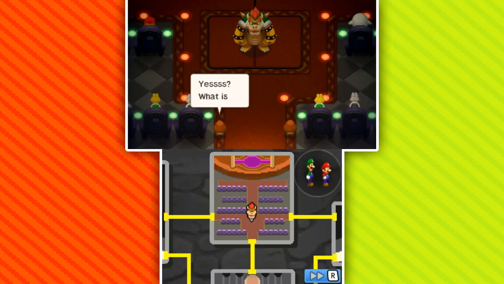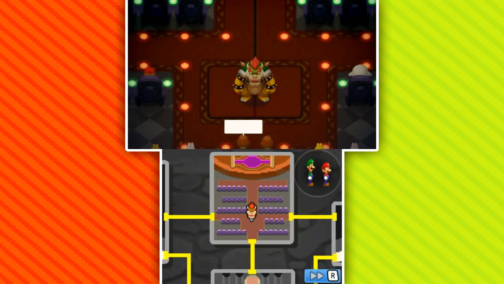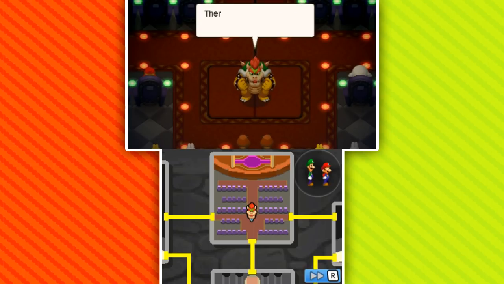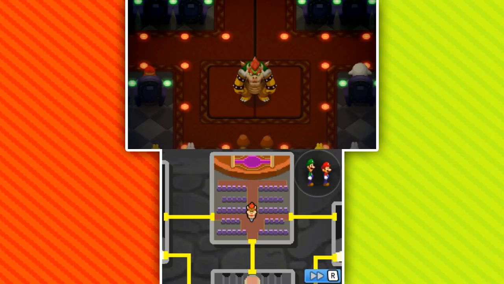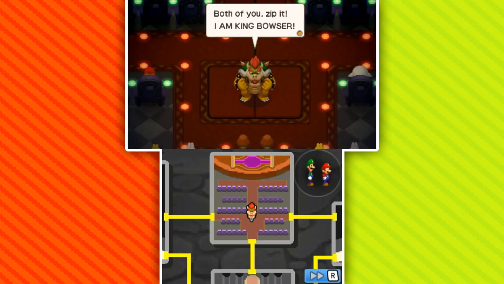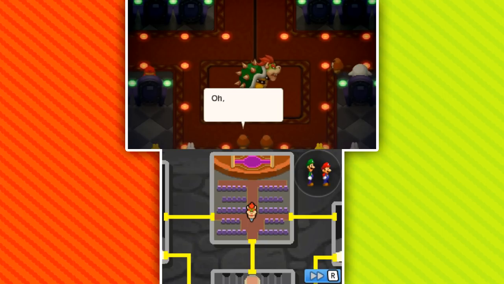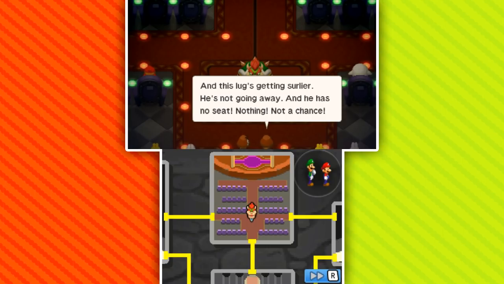Hey! Yes, what is it? I have no seat. Yes, take an open seat, please. Please. There are no open seats, do something now. Oh, dear guest, I feel for you, but there's nothing I can do. Both of you zip it, I am King Bowser. Is there a problem? Oh, it's a Goomba. Oh, boss, for you, this guy. So this big galoot, I won't stop it.